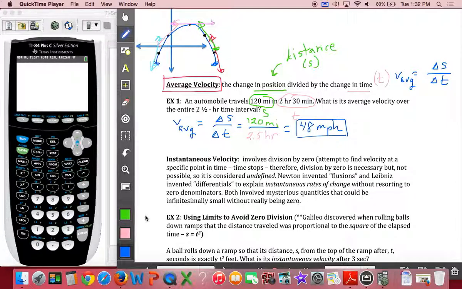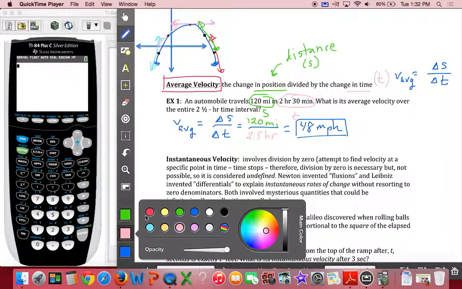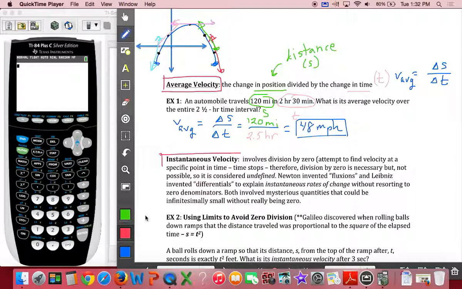So that was a freshman physics problem, correct? Yes. Easy. You only have one or two like this. All right, so we bring that in. We talk about average velocity because we need to know the concept of average velocity in order to find what's called instantaneous velocity. So for our next problem, we're going to look at instantaneous velocity.